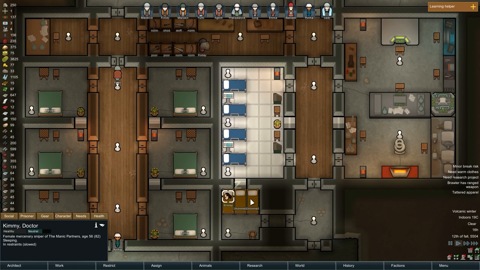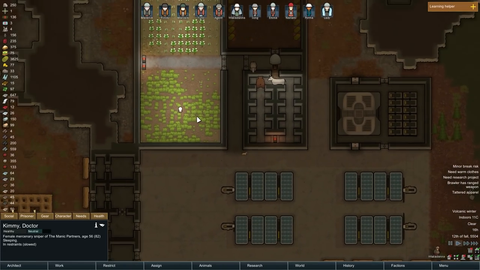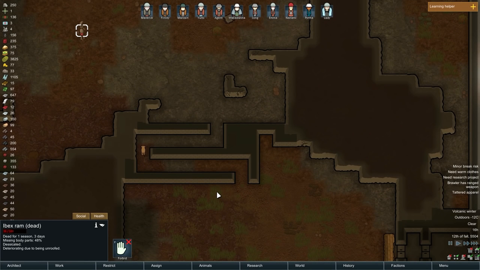Kim is still trapped and we're going to be talking to her, but it just doesn't look promising. Also, what I want to do here. Dog? Hi, dog. What is this? Ram. He's dead. He's been dead. Winter's coming just now. It's going to be horrible. Let's just speed this up.